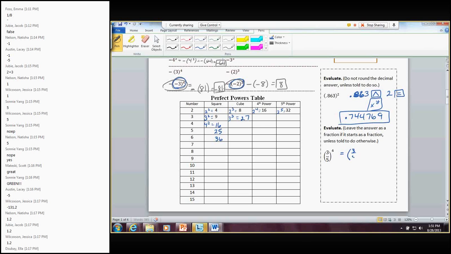This is 3/5 times 3/5 times 3/5 times 3/5. Or 3 to the 4th in the numerator, 5 to the 4th in the denominator, right? You're multiplying 3 times itself 4 times. So if you did the 4th power over here, 3 to the 4th is 81. What's 5 to the 4th? Anyone get that far? Good. So it's 81 over 625. I like this chart because you can go back to it and refer to it very quickly, and the more you use it, the better you're going to get at memorizing this stuff.